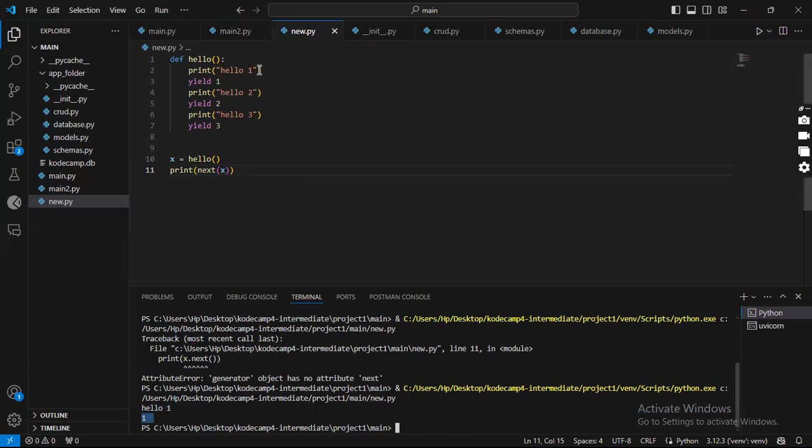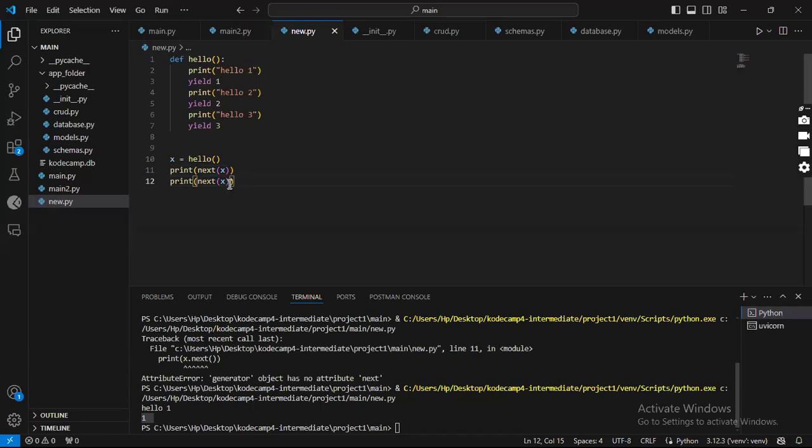The hello there is basically a print statement, but the current result we have from that function is one. If we intend to invoke the next portion, we can simply repeat the same command.